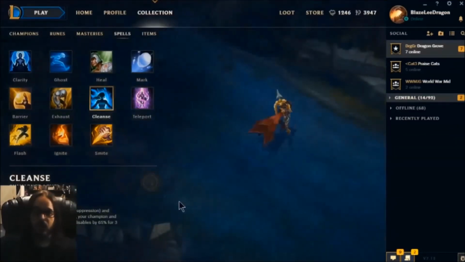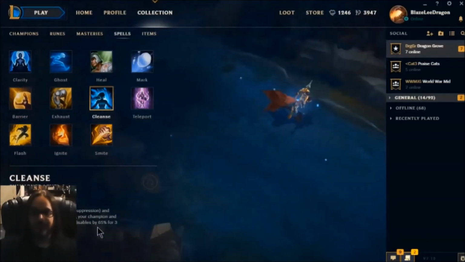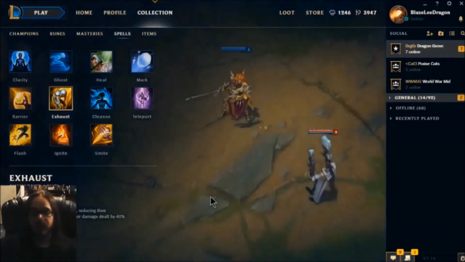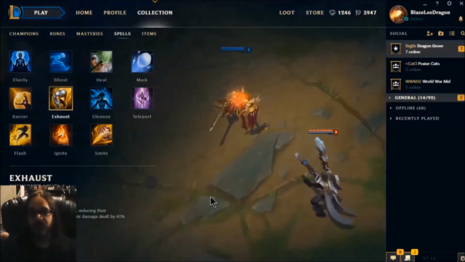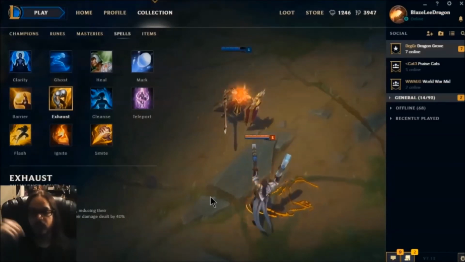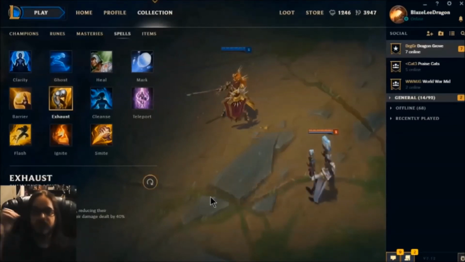Cleanse, of course, removes all the enfeebling stuff, so it's nice to keep you from being locked down. So it's kind of a cool ability there. Exhaust actually slows them down and makes them more vulnerable to you. So Exhaust is a really good one to take when you're trying to chase down or hunt down champs. I personally like that with Xin Zhao, since he gets in, but he doesn't escape very well.